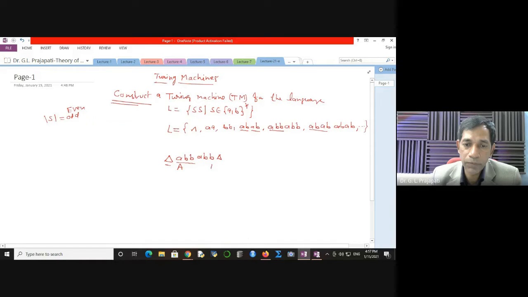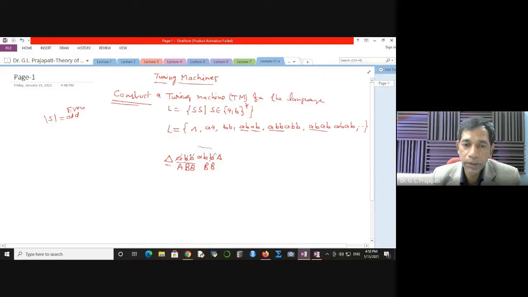Here we are not going to match, we just change to uppercase. Then coming back to the left, you change the next lowercase symbol to uppercase. Then again go to the right, to the second last symbol, and change it. Come back to the beginning, find the lowercase a or b, change it and go to the right.